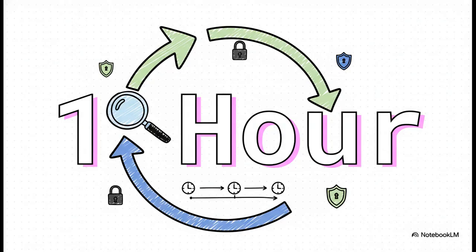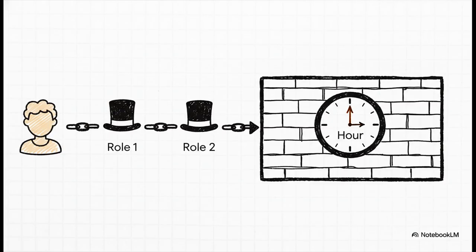Okay, speaking of roles and permissions, there's one very specific, kind of quirky technical detail that you absolutely have to know for the exam. A lot of people get tripped up by this one, so lean in. When an identity assumes a role and then uses that role's permissions to assume a second role, it's called role chaining. And this is the key exam tip. When you chain roles like this, the session is hard capped at exactly 1 hour. You cannot increase it. Remember that number. Role chaining equals a 1-hour maximum session.